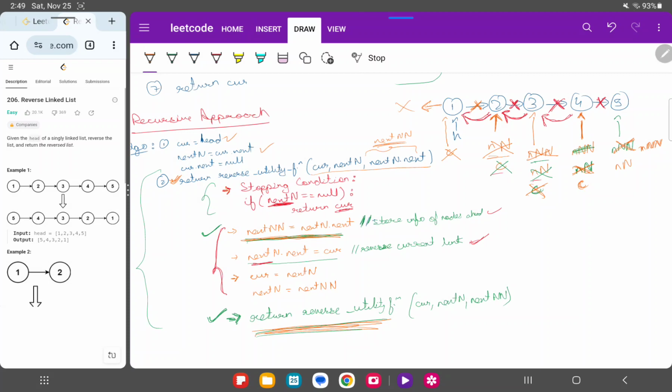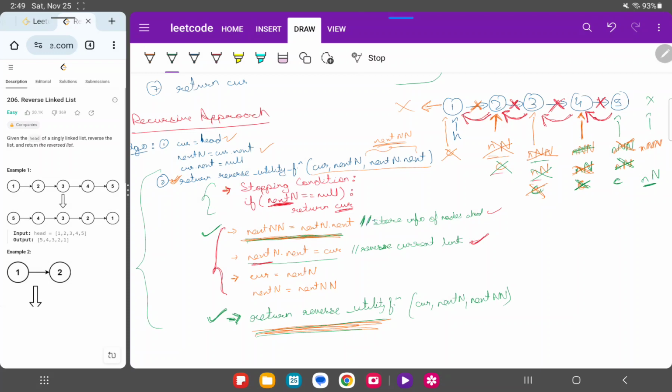So this pointer is moved, and now we reverse the linked list. So 5's link would now point to 4. This is reversing the linked list, and we move the current pointers ahead. So current moves ahead and n, capital N, moves ahead.